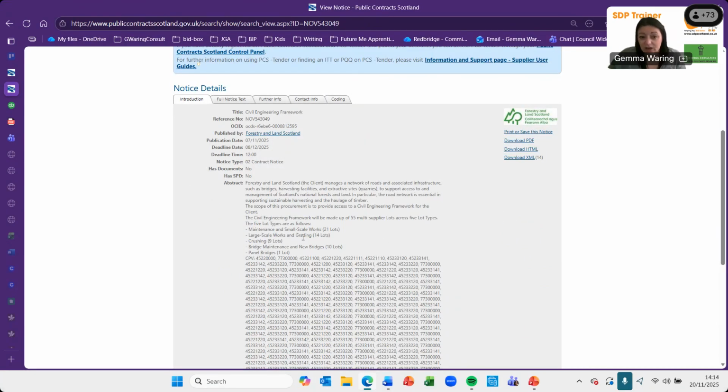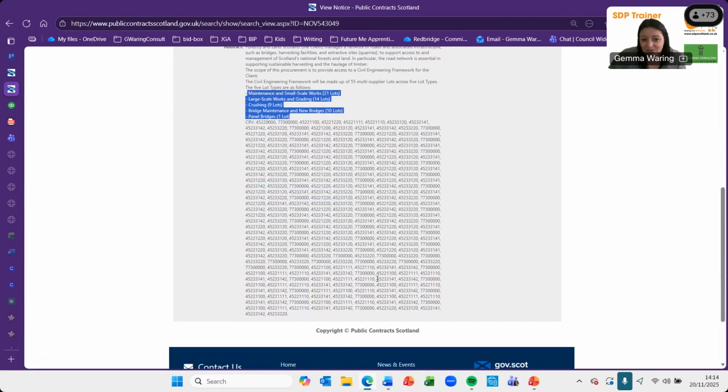Now, this is obviously a large scale tender, both in terms of value and the amount of works being covered, hence why we've probably got so many people on the call today. But you can see that it tells you straight away it's broken down into five different lots, but then there's lots within the lots. There's sub-lots here. So if we add all of those together, we've got 35, 36, 46, 55. So 55 different lots available there.